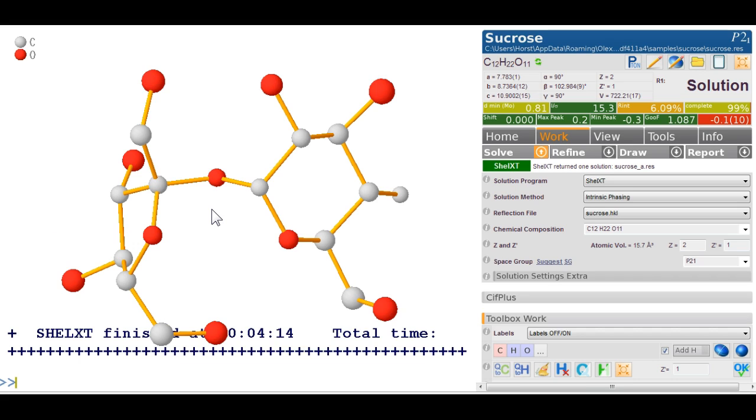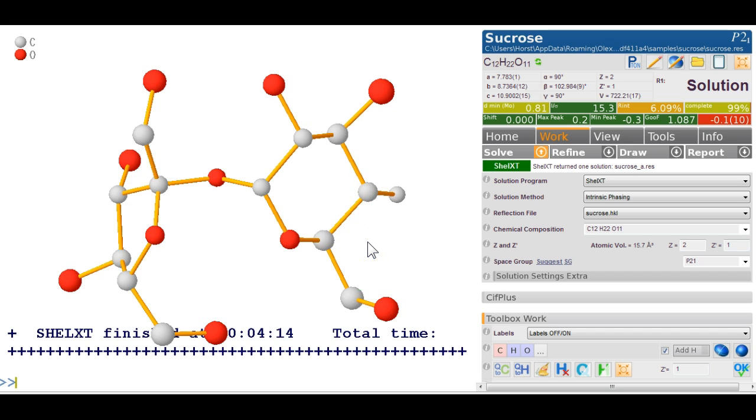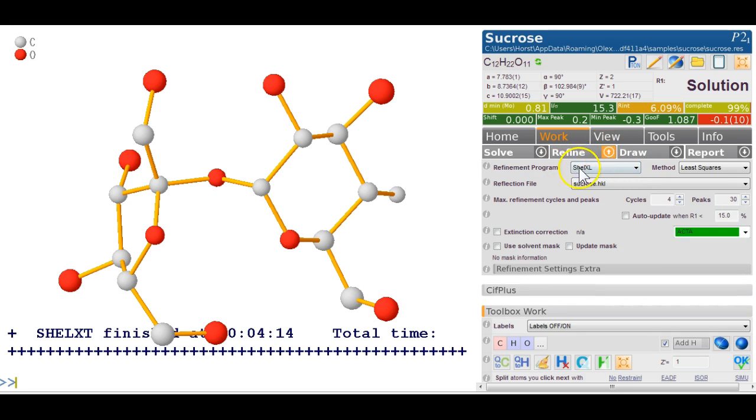So what this is now showing is a structure solution from Olex2 where some atom type assignment has been made. So Olex2 thinks this is oxygen, oxygen, that's red. We can hit F3 and then we can see the labels. That's O, O, O, and these are carbons, carbons, carbons, and so on. So this is not necessarily correct, but it's a good starting point. So what we do in the next step is we're going to refine this. And again, there are various refinement programs out there, and I recommend ShelXL, and make sure it's the latest version of ShelXL. And you hit refine.